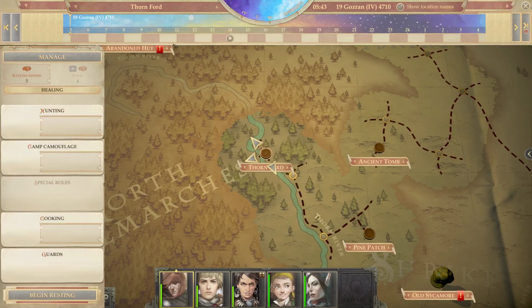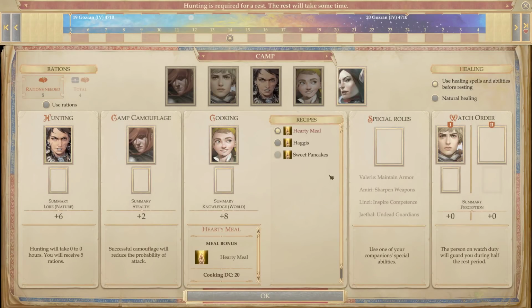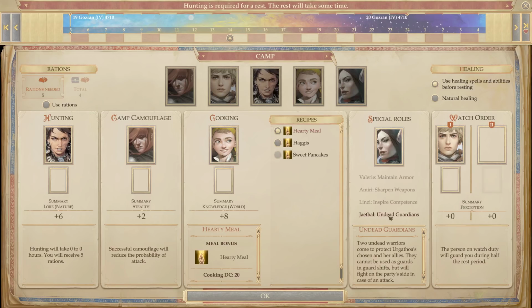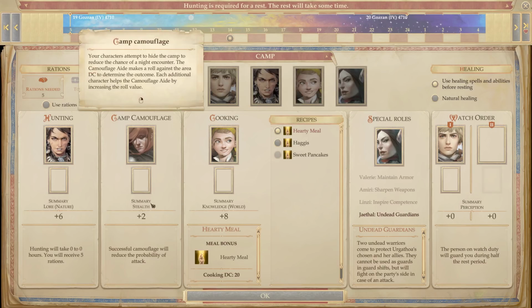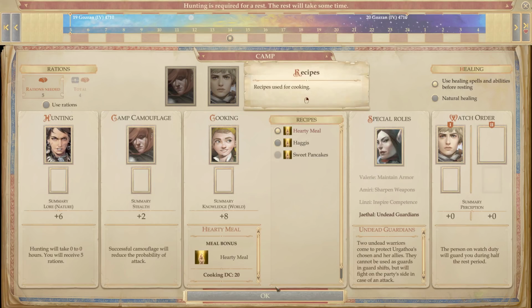Okay, so we know where the abandoned house is. But I think the first thing we're going to do is rest. We have another person. So let's have her, just in case we're surprised, summon her undead guardians. I am not great at that, am I? Nope. Okay.